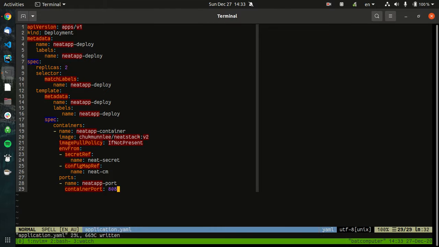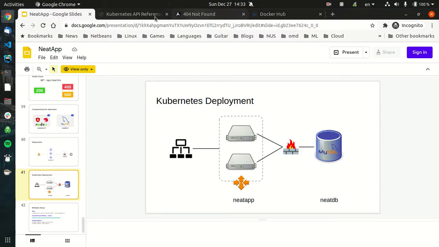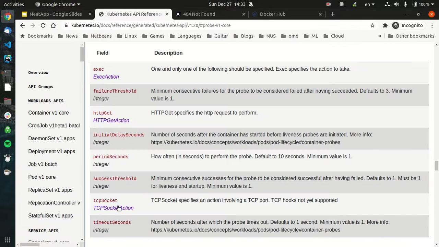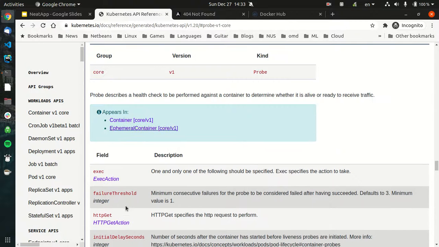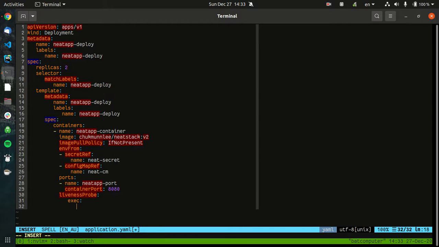Okay, container port, and we want to also provide a liveness check, liveness probe. Okay, liveness probe. Let's see. Exec command, and then we're going to use a curl for this, right?